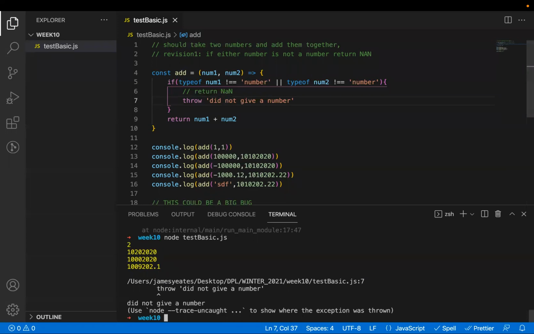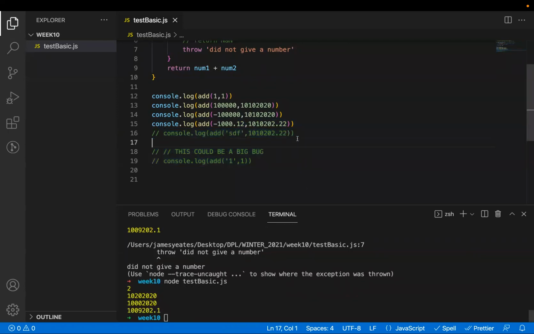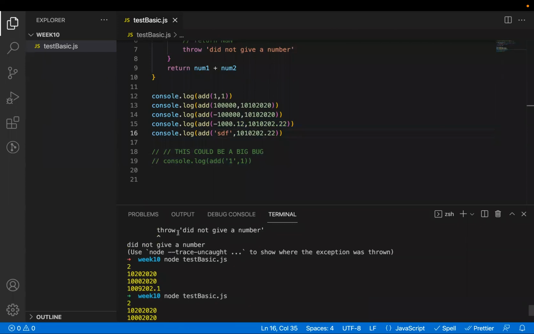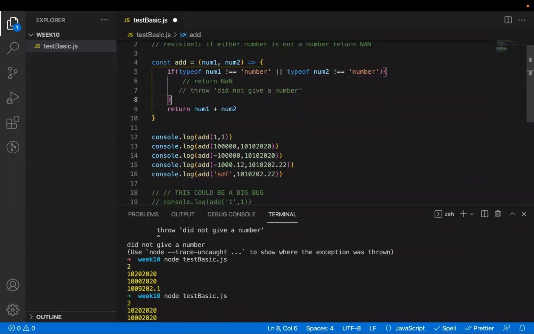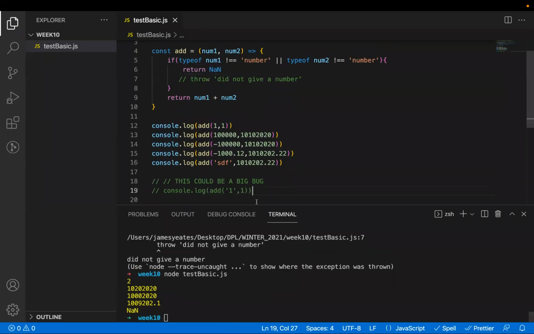Well, maybe I'll get this when we get into the testing library. I think it is throwing the error. But well, let's see if it is throwing the error. I'm going to comment these two out, or if it's just the syntax error. Okay, yeah, so that works on that one. Yeah. So I can actually cause an error to be thrown. But when we get to testing, we'll maybe look at how we test that. For now, I'll just return NaN.